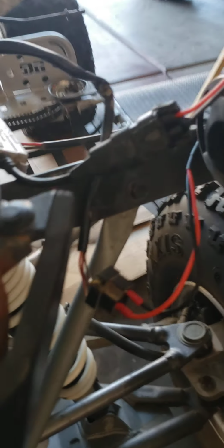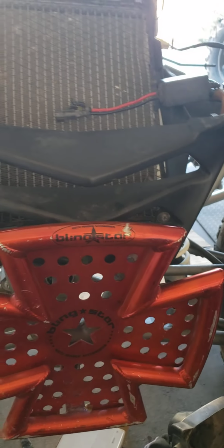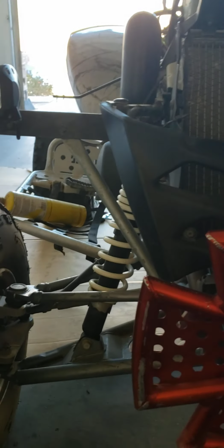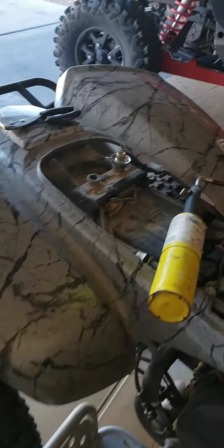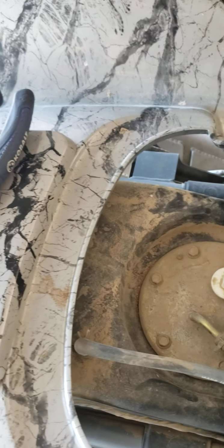I'm going to waterproof everything. I'm using an old ballast I just had lying around, and so far I tested it. It works. It's freaking bright. I don't know how much drain it will put on the battery, but I don't think it should. The reason you want to use the OEM mounts is because it's easier and everything sets perfectly fine. I'll show you here.